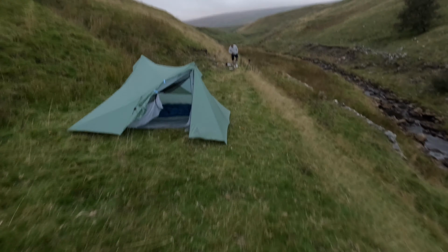And here's the kitchen area. We've had better kitchen areas, but it's not too bad. There we are. That's my Jetboil with the cup off, ready to do the rice. Stephen's Trangia with all the ingredients. Opening time. So I'll get you back on when the food's on the go and you'll be able to smell it. Smell-o-vision.